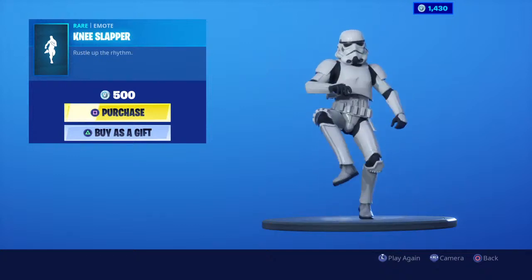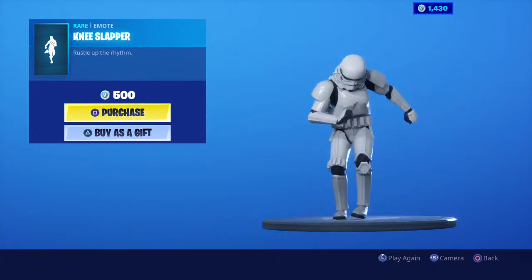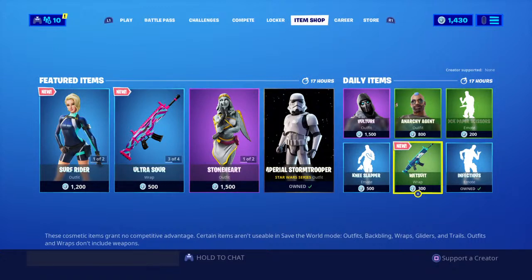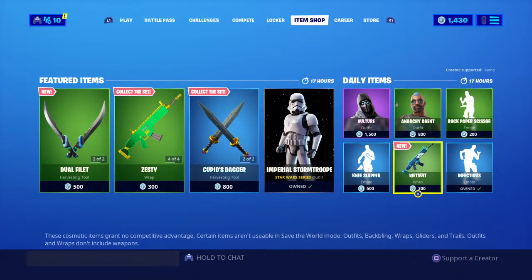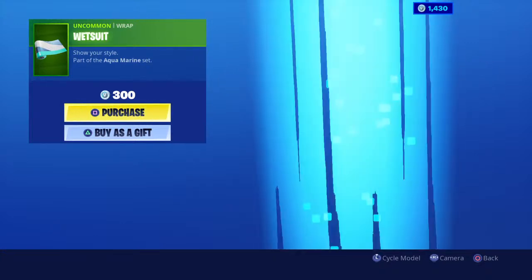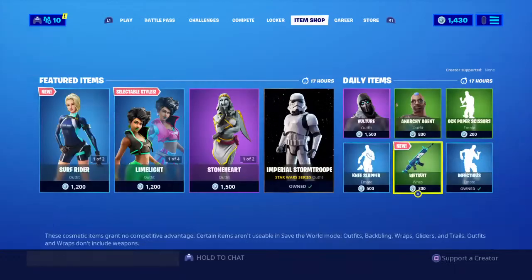Next we got... Ooh, kinda like when he does that. I'm not gonna lie. Ooh. Not gonna lie, kinda like when the Stormtrooper's doing that. Next we got the wetsuit variant. It doesn't make sense why they put the wetsuit wrap as its own thing in the daily items instead of featured. Then they could have just had one more skin out, no? Or what did they usually have? I don't know what they usually have. But it looks okay. Like, it's nothing to really brag about, but it's nothing to complain about either. It doesn't look too bad.